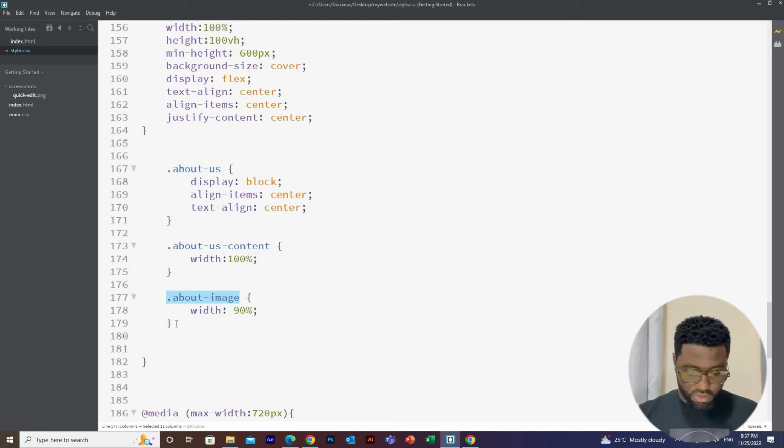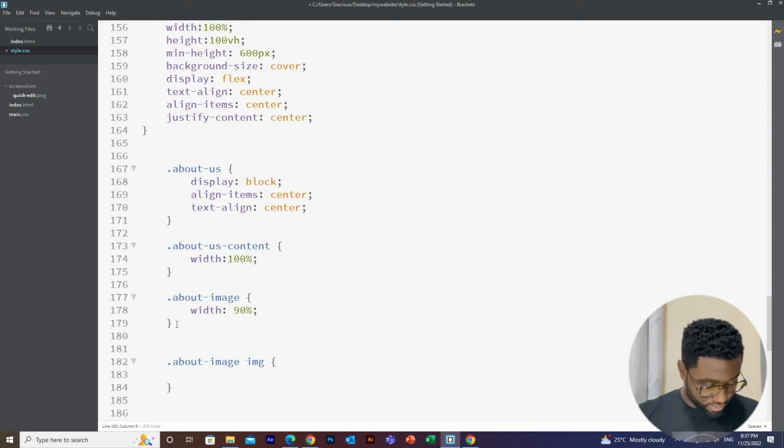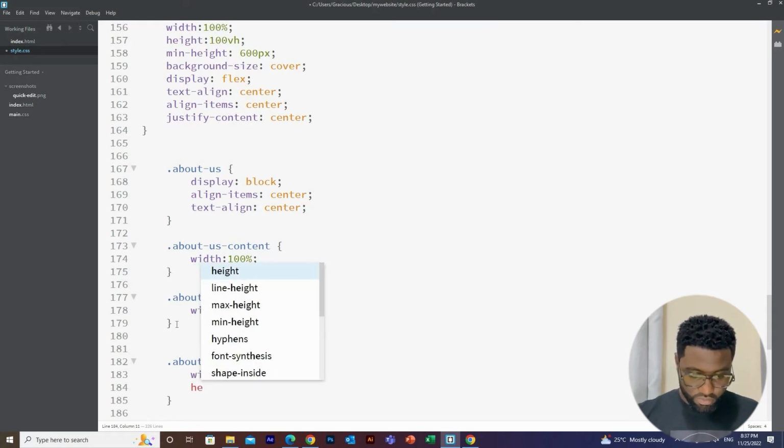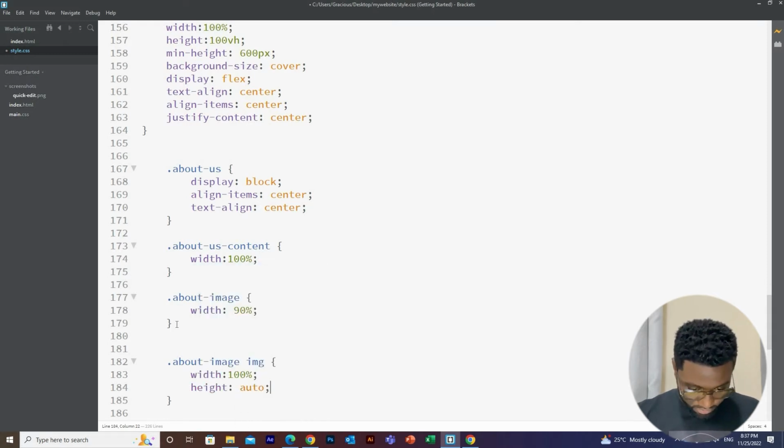So I want the image to fill the whole container or the section, so the width will be 100%. Save. The height, sorry, the height will be auto. Okay, the margin, so I'll save this.